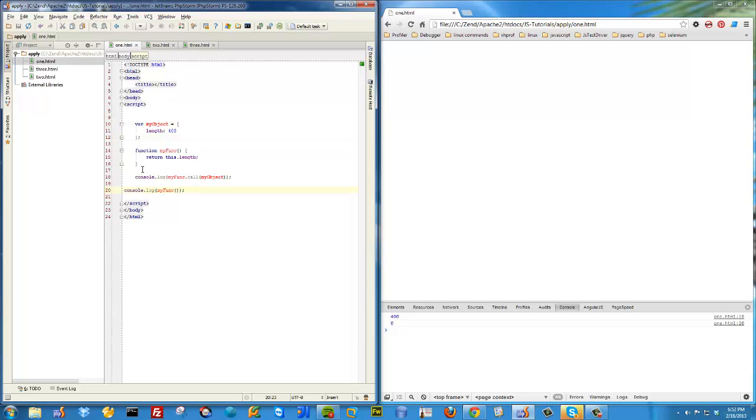So the only difference, and I want to be clear about this, the only difference between using call and apply, because we can use apply as well, is suppose we had a function that took arguments. So we said arg1 and arg2. You're thinking, well, how the heck do we pass arguments to it? Well, if we use apply, we can pass it as an array. We can use 1, 2, and we can console.log arg1.